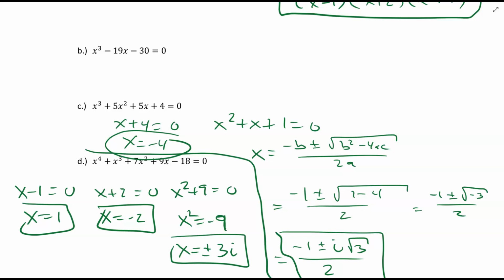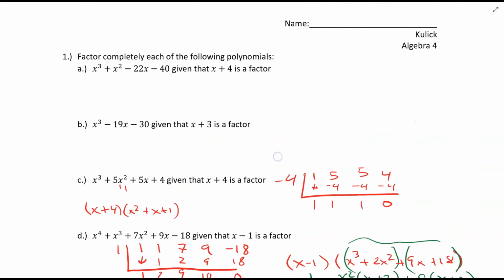Okay. Just as one little aside, was everybody careful on part B doing their synthetic division, including the 0? I tried to pick one to show you some different things. If you forgot the 0, you wouldn't have gotten the 0 remainder at the end and should have been scratching your head as to what went wrong. That was something we had to be careful about there, because there's no x squared term. That's what I'm talking about.